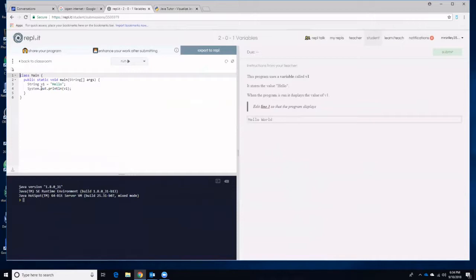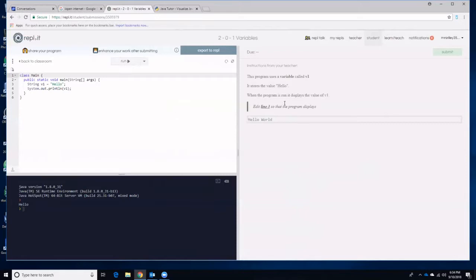Then we are issuing the System.out.println statement, which from your text you should know prints output to the console. And as a parameter for our print statement, we're saying we want to print v1. So if I run that code right now, I can see the output is hello, which makes sense. That's what I added to my v1 variable.